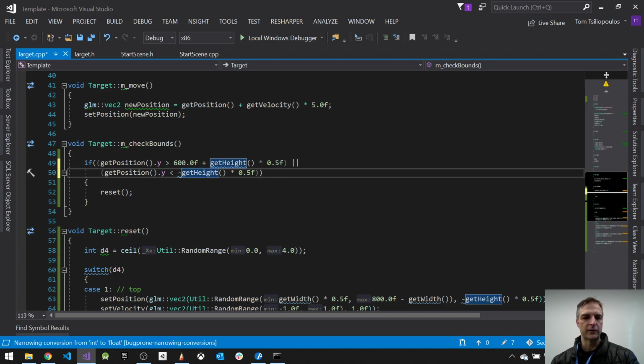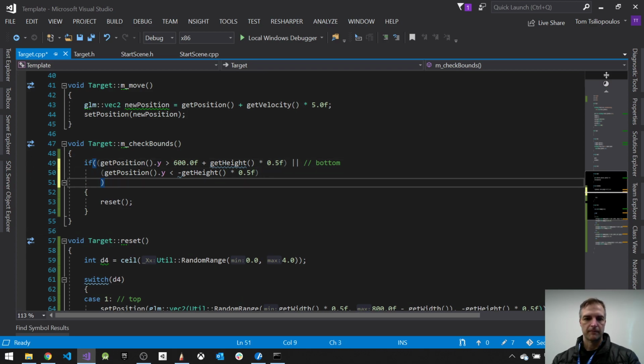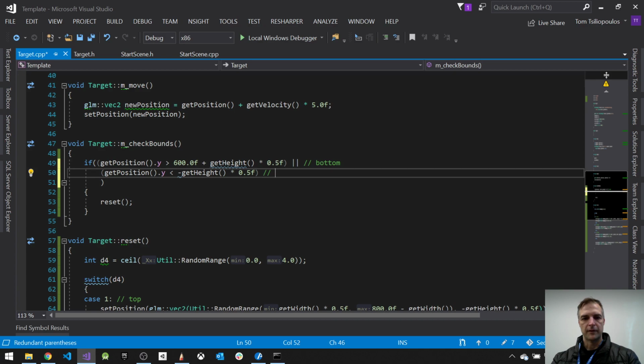So this is like outside of the screen but on the top. So this is the bottom, and this is the top. Okay? So bottom, top.